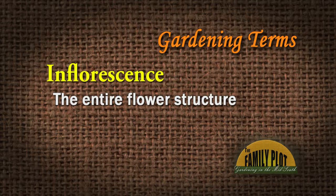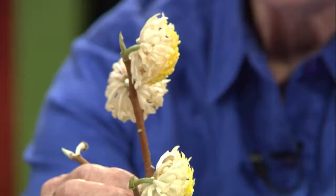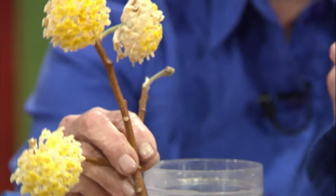And for example, there's all kinds of terms to describe the different kinds of inflorescence. And people would be very familiar with the single flower, like a hibiscus. Right. That's called a single inflorescence. Right. You've just got the big flower and that's it. But now, for example, there's other types; this one that I brought is called an umbel. And it's a type of inflorescence that is a grouping of flowers. And if you can see, these little individual ones right here are actual flowers.